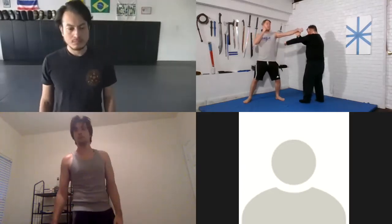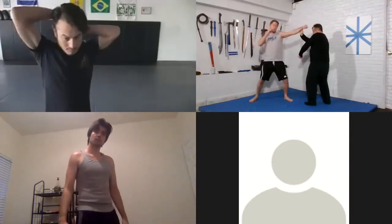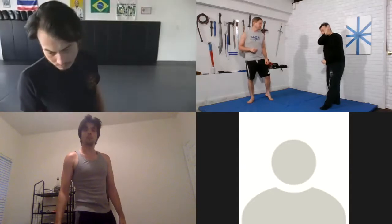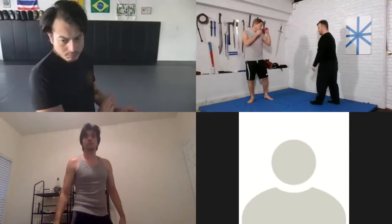Lead hand comes up and mouses the crazy bone. Okay, so again, just that. Then I come up and I mouse that. That's vertical good tip. Okay, so right hand, if I'm in a left lead, right hand parries, left hand comes up and mouses it. Diagonal good tip.